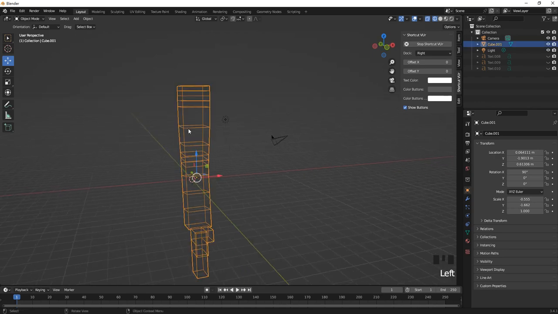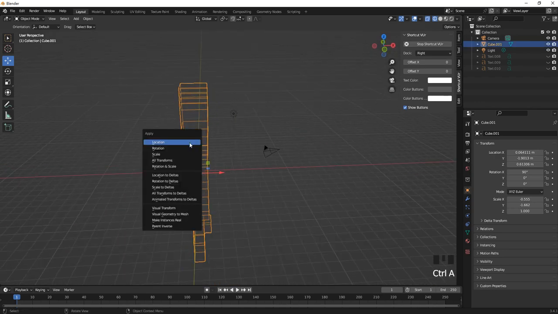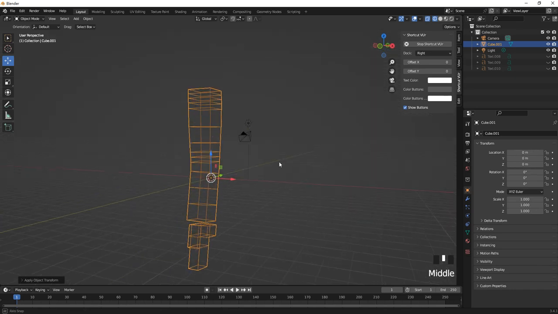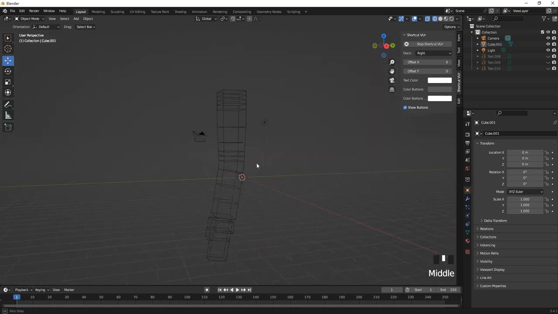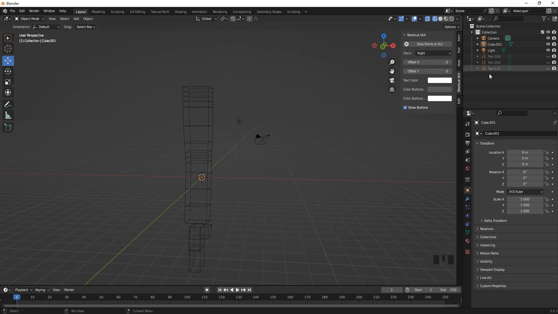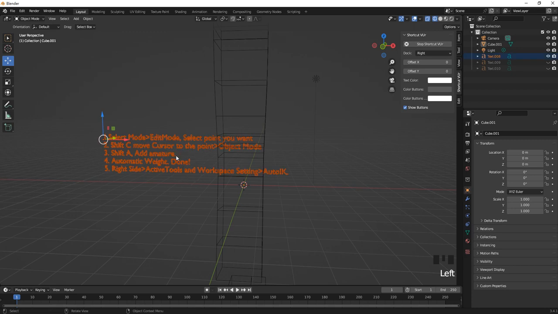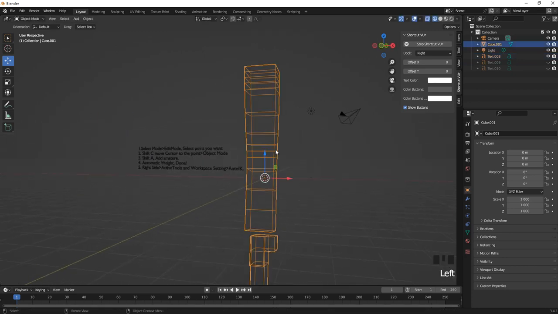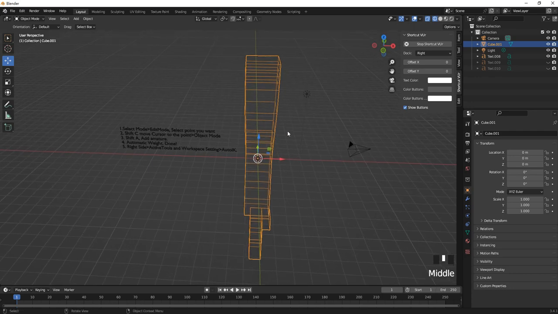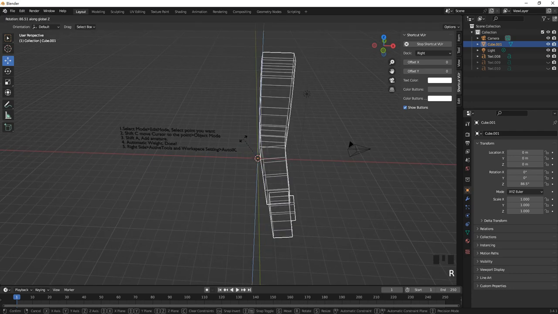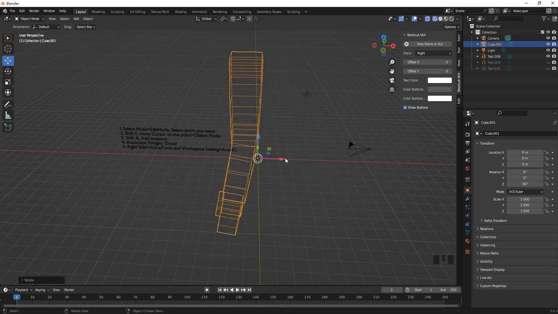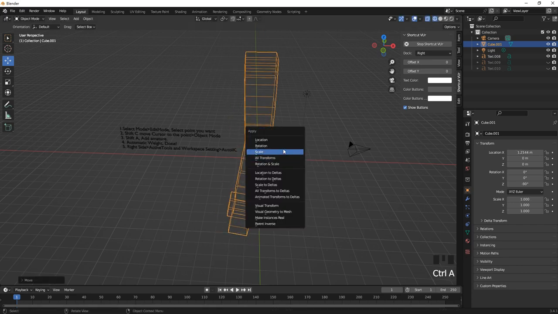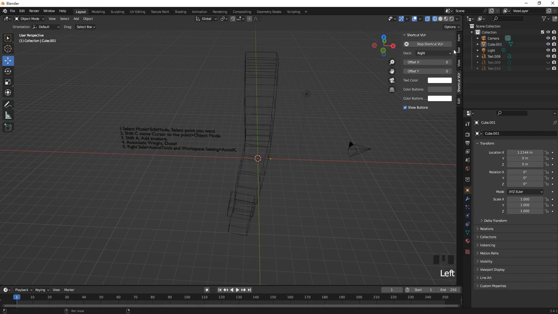Okay, so now we have everything. So press Ctrl A to apply all transforms. So this is the beginning part. So let's take a look. I have already made some notes for you. The first one is about how to make the FK bone. Alright, so probably we can rotate one more time. So let's press R and Z, negative 90 degrees, right here, and Control A, apply rotation. Set the data right here back to the original setting.